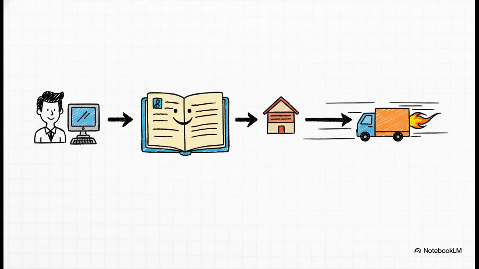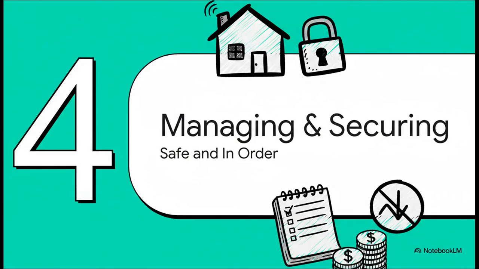So yeah, think of it like this. Route 53 is the address book that tells people where you live, and CloudFront is the super fast express delivery service that gets your stuff to them instantly. They work together perfectly to give your users a fantastic experience. All right, our application is built, it's live on the internet, people can get to it, we're done, right? Ha, not quite. The work is never really done.